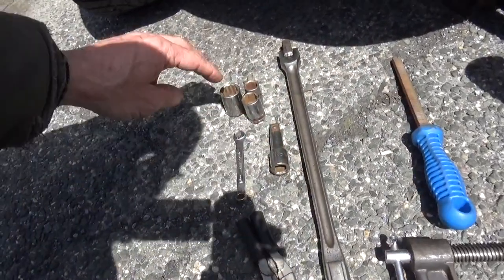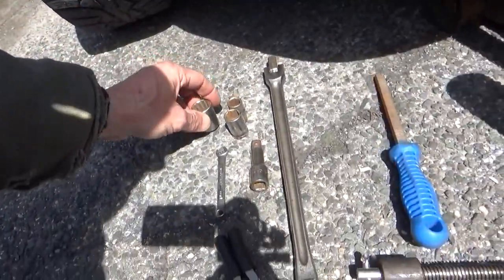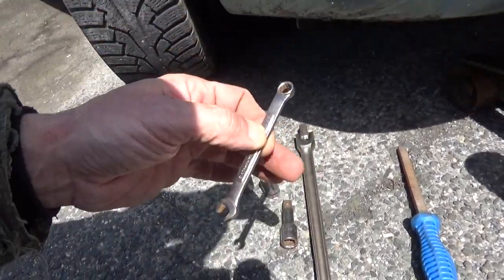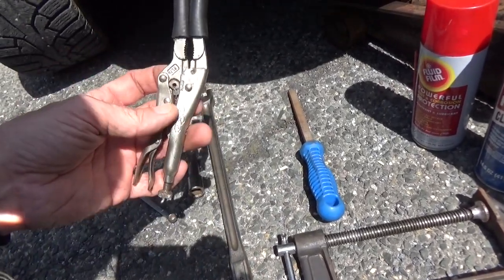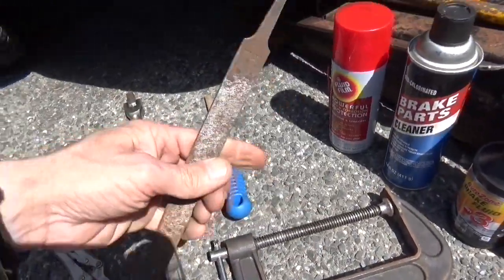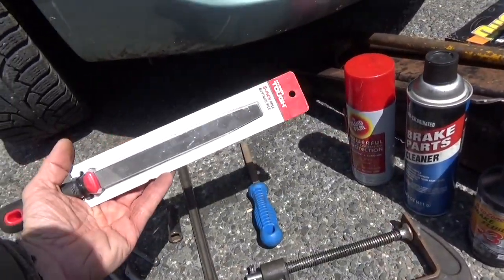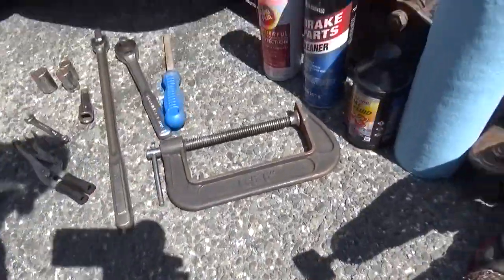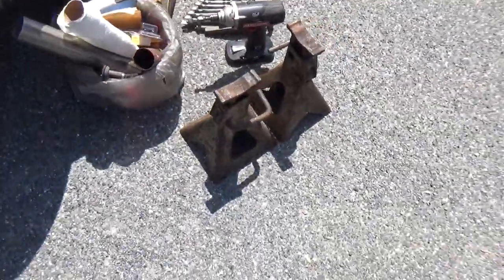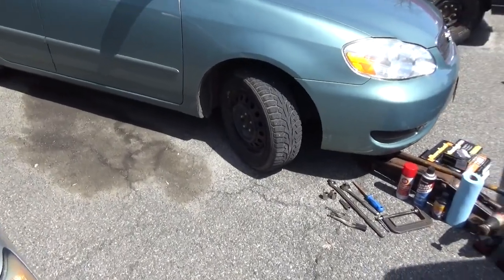Breaker bar, half inch extension, 17 millimeter, 14 millimeter. Got a lug nut socket for the lug nuts. The 8 millimeter for the bleed screw. Pliers for pinching off the brake line so we don't push any of the old fluid up into the master cylinder. I'll explain when I get there. And just in case you don't have one of these, this is a standard flat file. We'll do the job for cleaning up the caliper. Here's one brand new from Walmart. Haven't used it yet. Half inch drive wrench, and we've got pretty much everything here. There's the jack stands. Let's get this thing up in the air, get the wheel off, and get started.